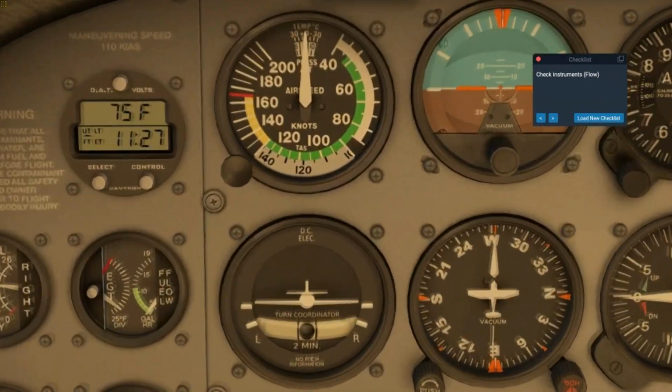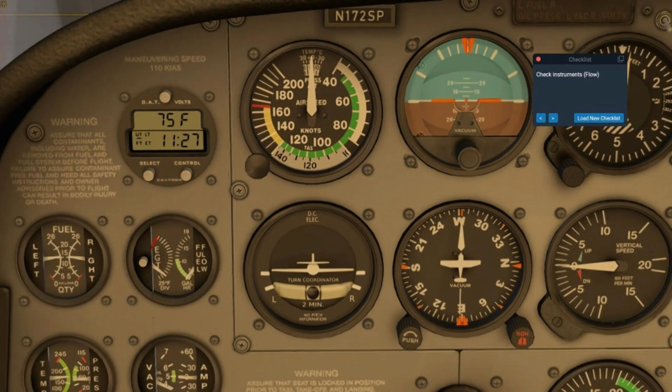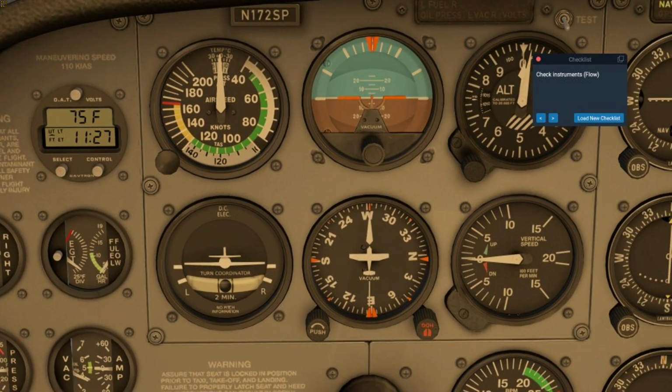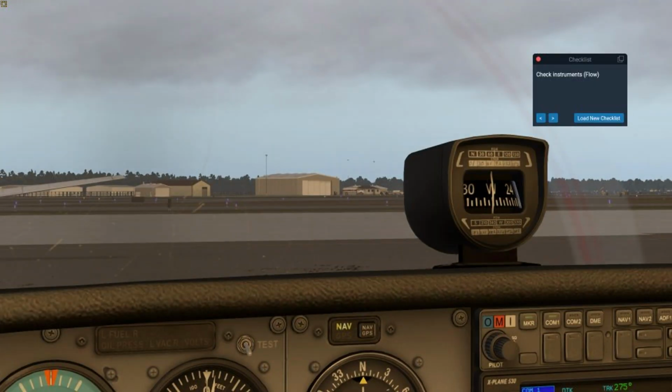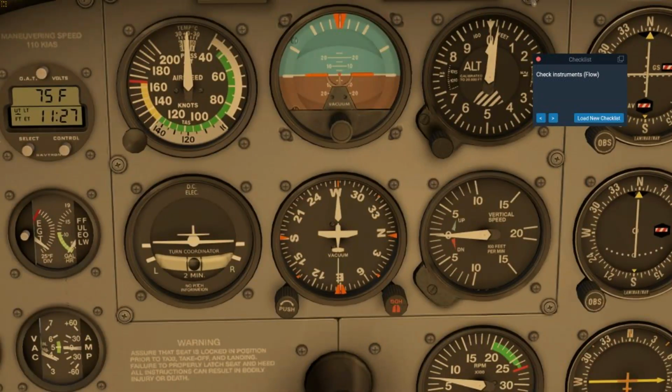Then going down to the turn indicator on the bottom row, there's no knob or adjustments there. Just make sure the bubble's good. In a real airplane, you would make sure it's not drained out or leaked or anything. We're looking at the magnetic compass. That compass works great on the ground, but it's useless in the air. So we have to adjust our compass while we're in the air.